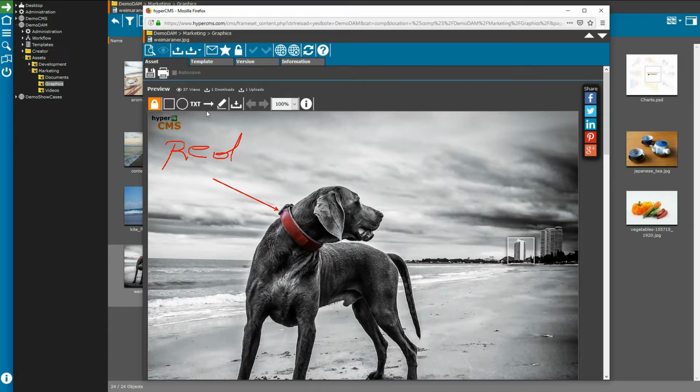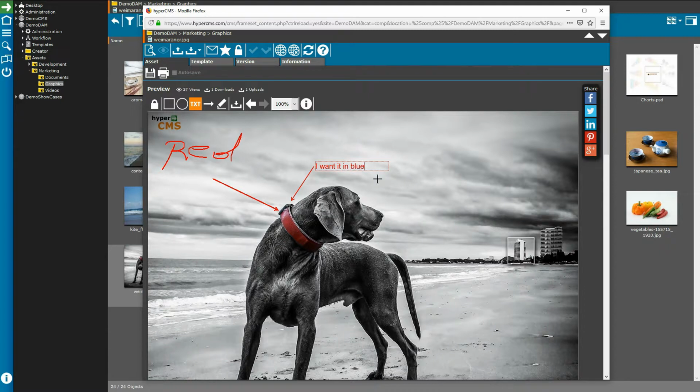I can use these annotations up there to select any kind of tool. In this case, it's again the arrow tool to place another arrow. And then I can use the text tool and say, I want it in blue.